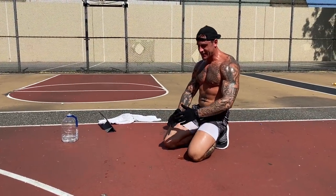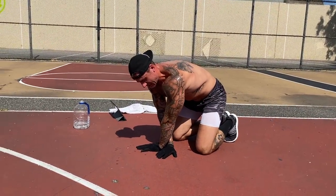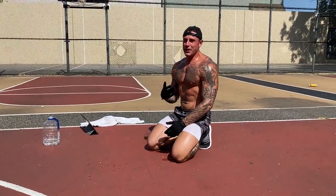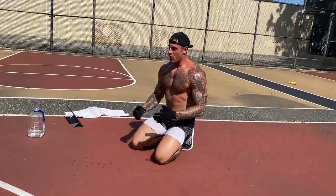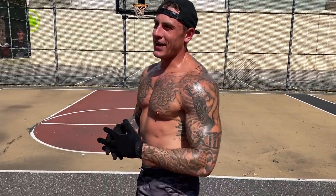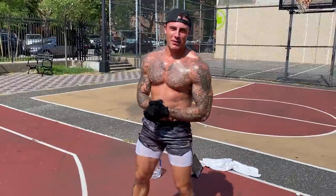So basically, you can rest a little bit in this position. This way, you will be able to achieve more reps. You can take longer break always, but try to accomplish the training as fast as possible. That was it, my friends.